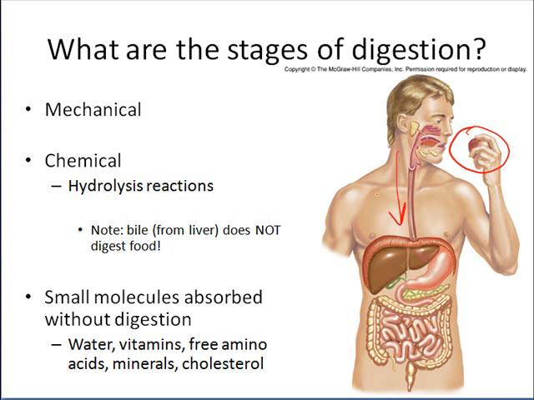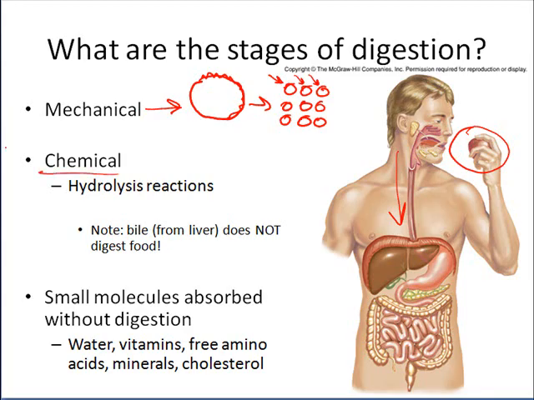We also want to reduce the size of the food pieces through this mechanical process, because the more I reduce the size of the individual food particles, the more I increase surface area. The more surface area I have, the more rapidly I can progress through chemical digestion. So in other words, we're taking one large blob that may only have surface area along the outside, and if we divide it into 9 smaller blobs, I've increased the surface area to volume ratio. That means there's more locations where enzymes could act upon this food and during chemical digestion break it apart, chemically speaking.